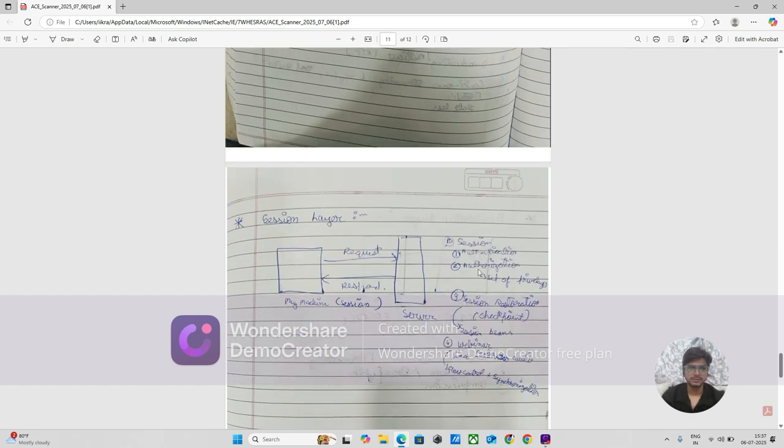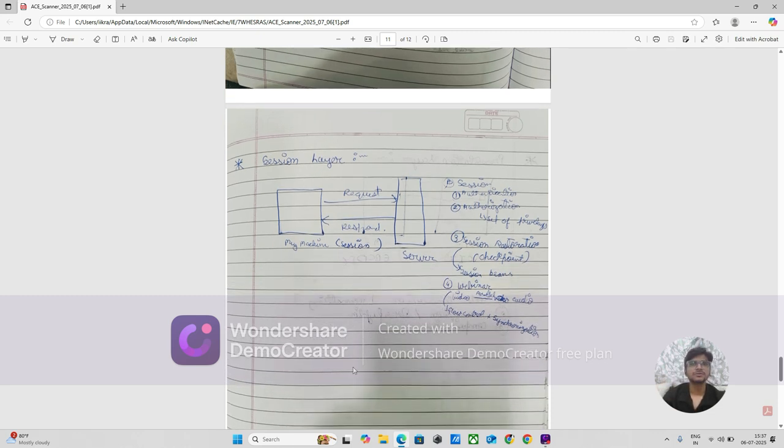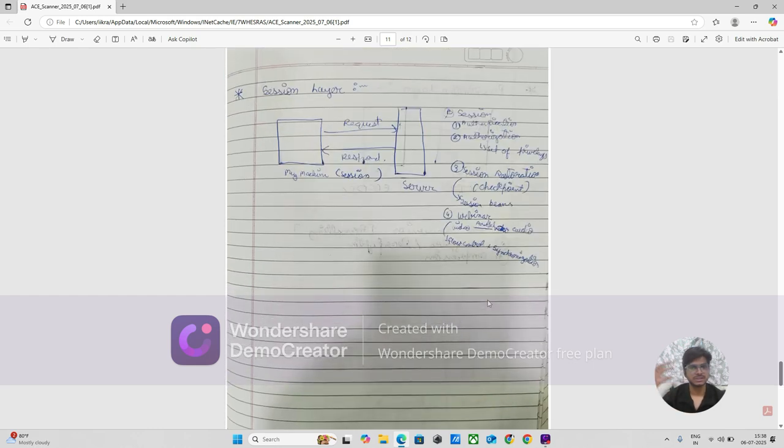The session layer is nothing but creating sessions. If you are logging in, first there is authentication, verifying the user, then authorization of how much you can access, and this creates a session. If you open more tabs in Chrome, then close Chrome, and when you come back you restore all the tabs, that is the session, a restoration session. Webinars and all these things happen in the session layer.